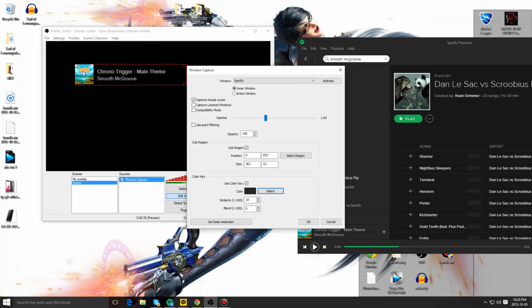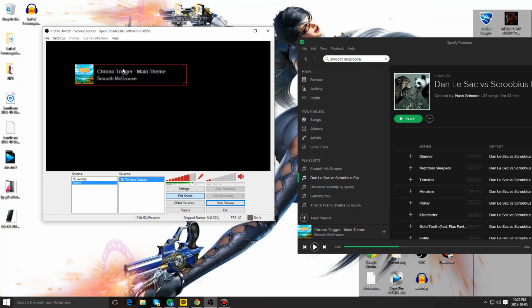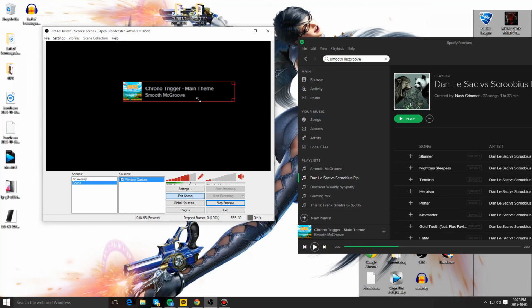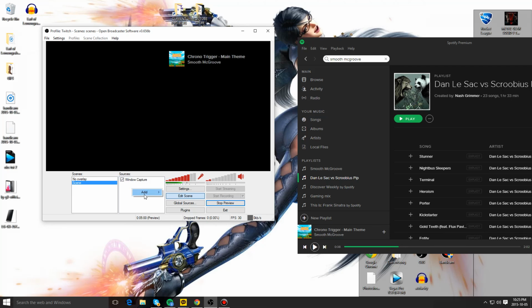The only reason this would not work is because sometimes album art is gray, so it'll look a little funny there, but if you have it small enough, nobody really notices. It's alright. And I have mine behind a gray background anyways, so it usually fills in the gray. Easy as that. You can change the similarities and blends. There you go. A transparent song title thing that tells everybody what song you're listening to and gives you the album art. It's really fancy and cool. I like it, and it's Spotify approved. The next one we're going to check out is monitor capture.